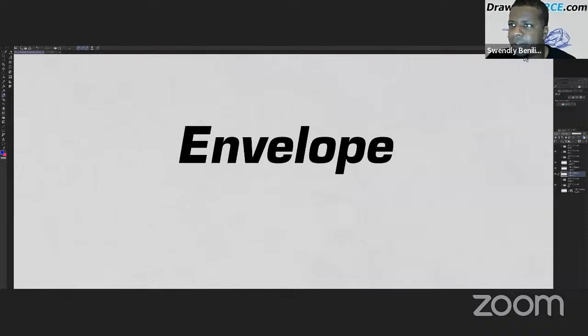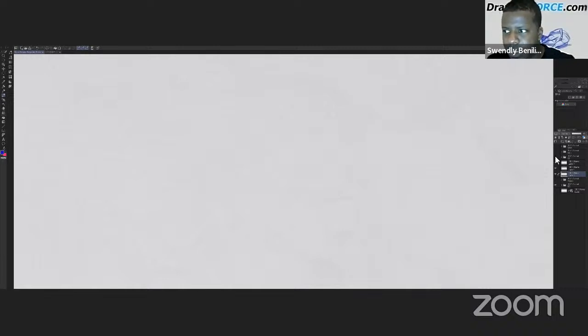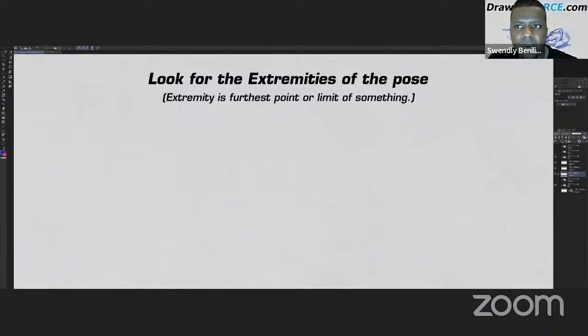All right. So thank you, Mike, for the intro. Mike spoke about the bounding box, again, working from big to small. What I'm going to do with you is show you how you go from the bounding box, the overall big picture, to something a bit smaller. Some of you are probably familiar with this method. The term is an envelope. With the envelope, you want to look for the extremities of the pose and create a containing shape for the figure, a bit smaller than the bounding box. The extremities are simply the furthest points or limits of the figure or the pose, like Mike showed you earlier.